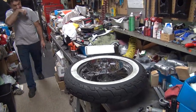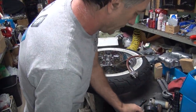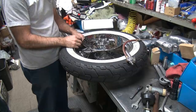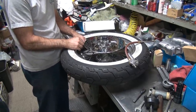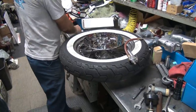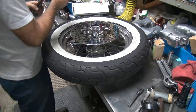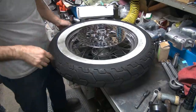Cherry one in there. 40. 40? 40. Damn. Why so much? Because that's what Jesus recommended. I was putting between 32 to 36. I was over there talking to him one day, and he's like, we put 40 in all of our bikes. That's the best thing to run. So that's where I bought the tire from. You want to put 40 pounds in there? I don't know, tell me. It's a good round number.